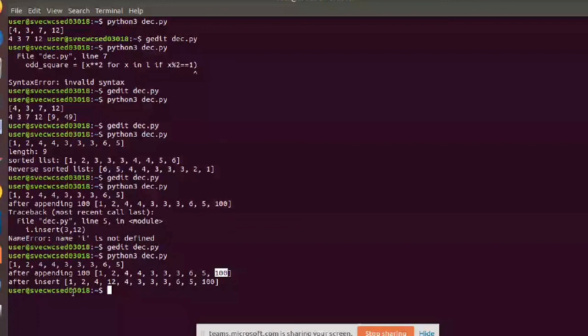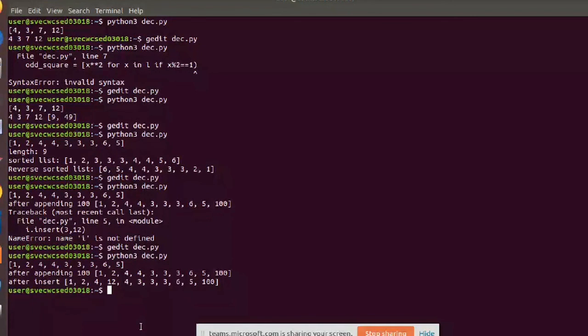So at the third position, you're inserting 12. I have given 2 digits so that you'll know where it has been inserted, rather than giving 3 or 4, because you may get confused. So append will add the element at the end and insert will add the element at a given position. So you can mention the position first.